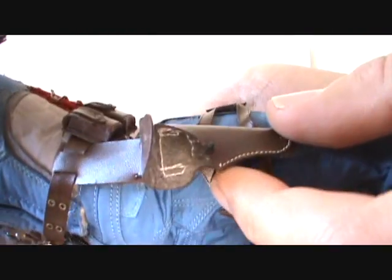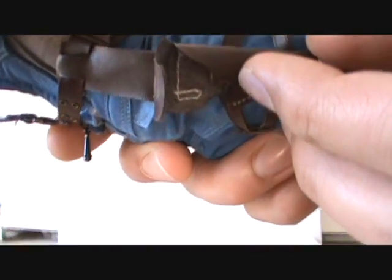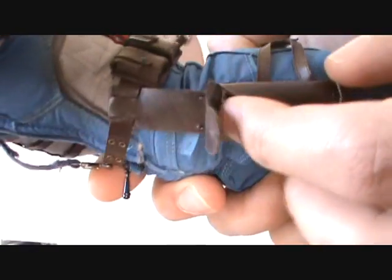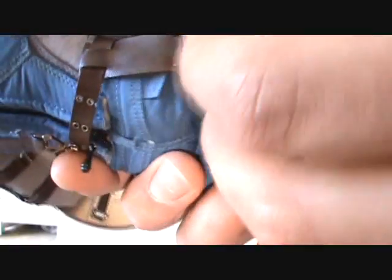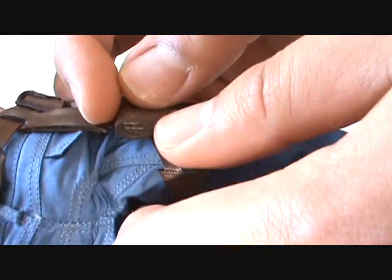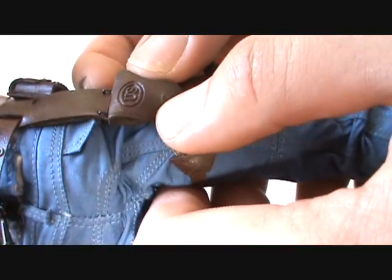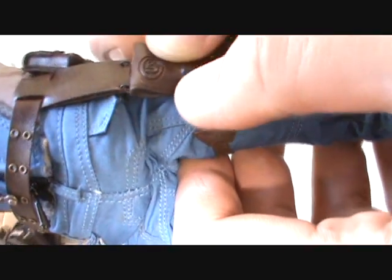Just out of the packaging, I actually broke this little part off right here. This is a plastic piece that you can put the gun into, and it holds very nicely. I just tore the little leather off, and then I super glued it back on there, and it stayed okay. To get that to stay on, I have to use two thumbs and push down, and then the notch goes right through there like that, so he holds very nicely. Like how it says US right there.